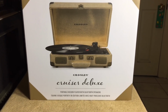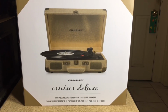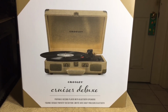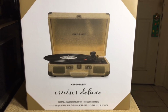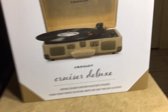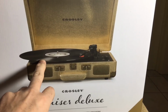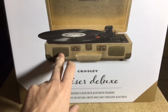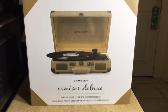From what I've read, some of the faults are small, tinny sounding speakers, poor sound quality. Now, that sound quality might be from the cartridge, it might be from the acoustics of this box, it might even be the way the acoustics and the vibration from the platter and the plinth interfere with the speakers. I've got an idea about how to circumvent that and how to make some improvements.